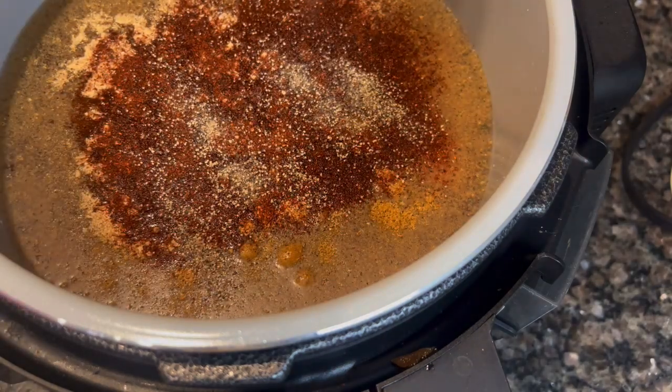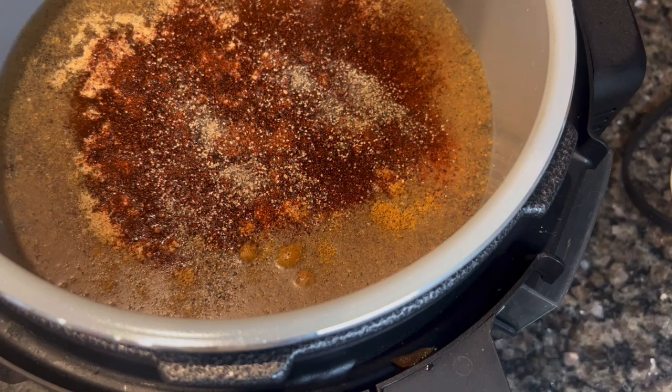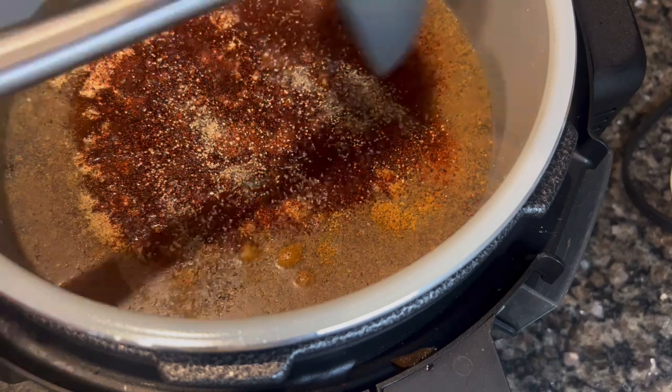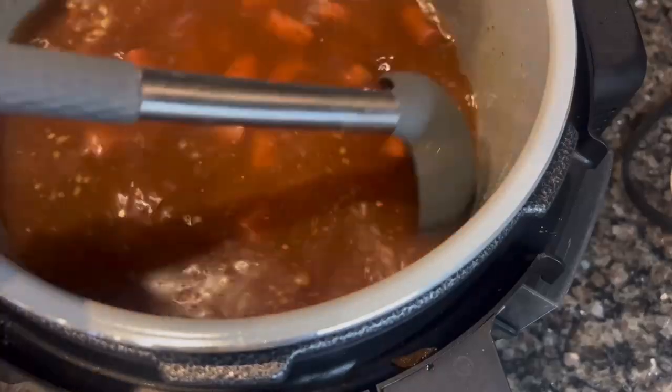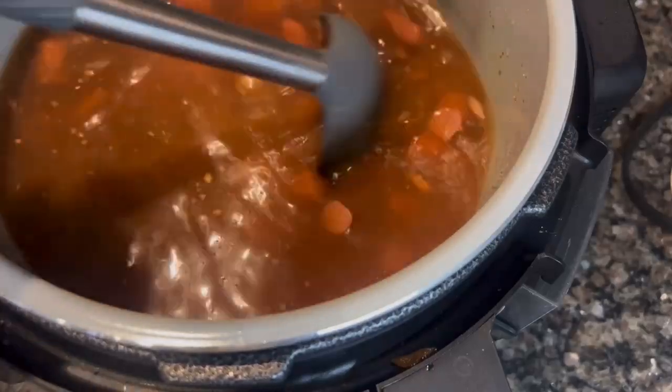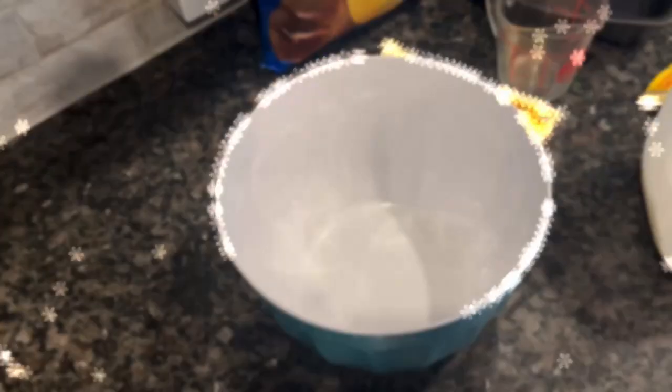You can make it from scratch, which is also very economical. Whichever way you want to go, cornbread is very, very cheap. So either way, it's going to make a very, very cheap meal. We're going to be eating for $3 today, really. Maybe $4, depending on if you have to buy cornbread mix. So it's very, very cheap. And this makes so much food. We could eat this for 3 days, y'all.